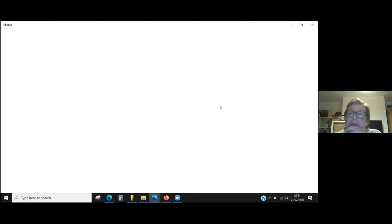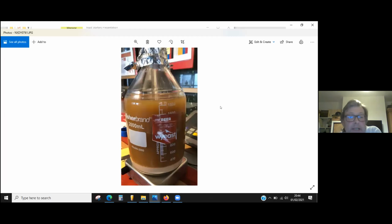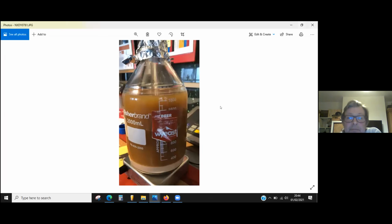Right. Yeah, you've got to be scrupulously clean, haven't you? I normally sniff it, but here you can see a lot of it drops out pretty quick. If you've got a stir plate and you just turn it off, you'll know when it's finished, because within a minute or so you start to see it sediment out. If it doesn't do that, then it's probably still fermenting, and you can leave it going. So it's about a 1900 ml starter. You can see you've got about 200 ml of yeast slurry in there. That'll go down a little bit more when it's in the fridge.